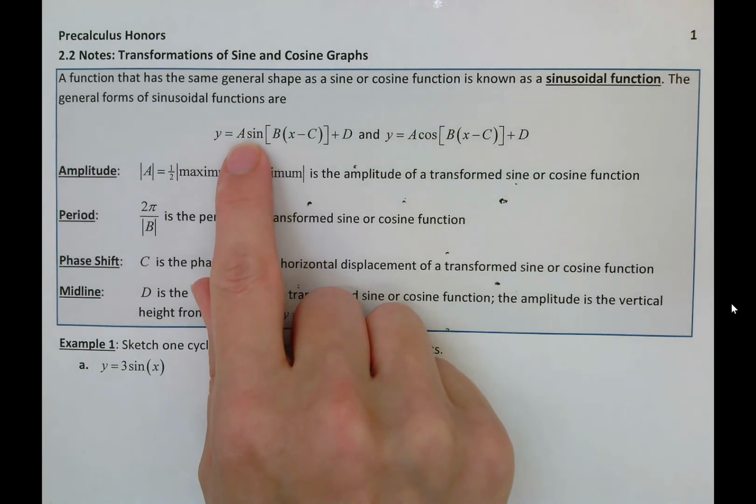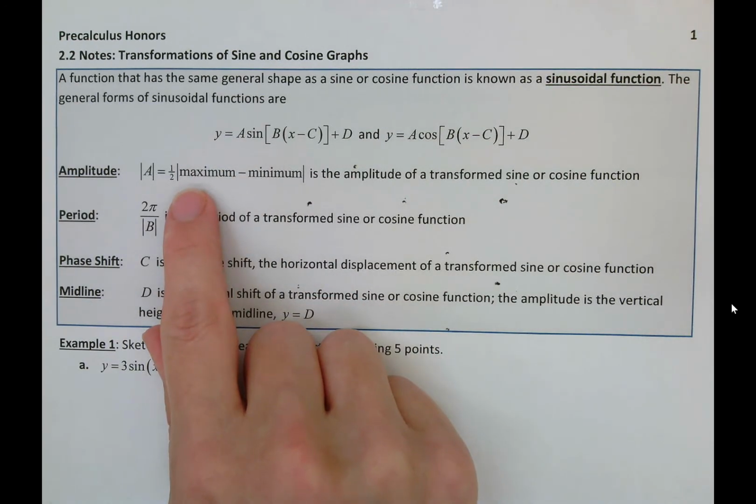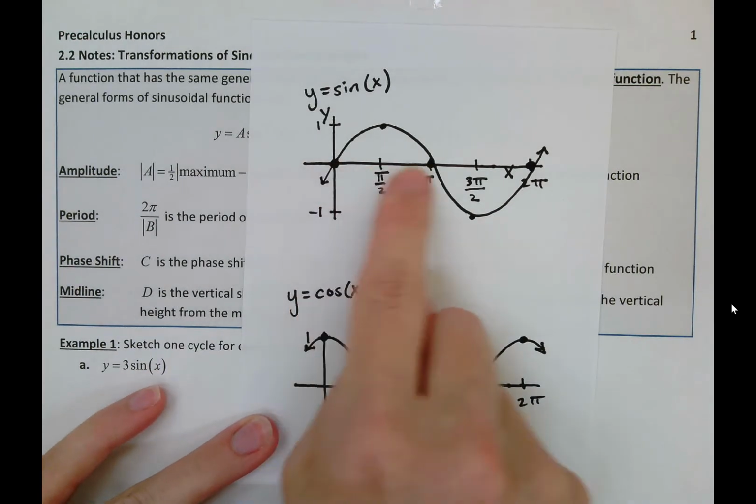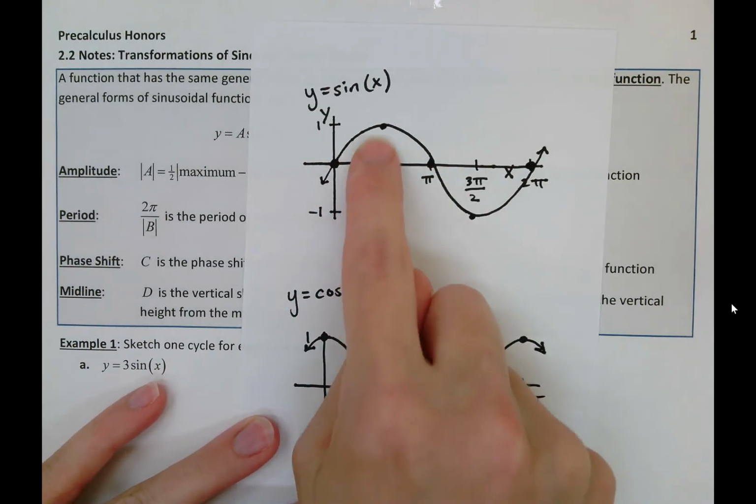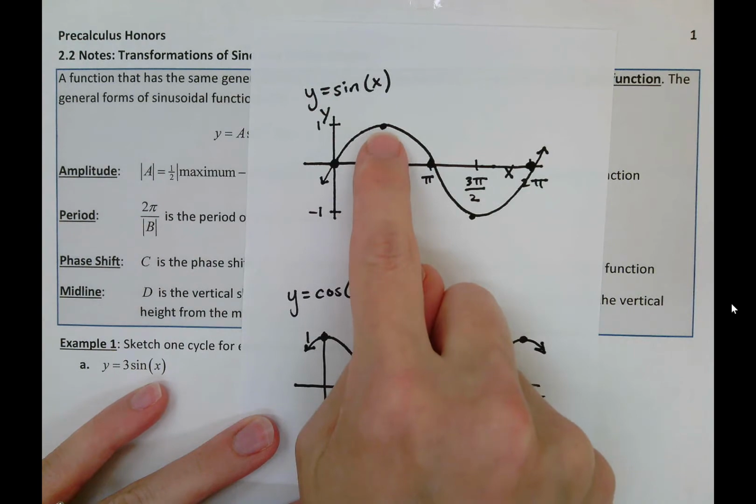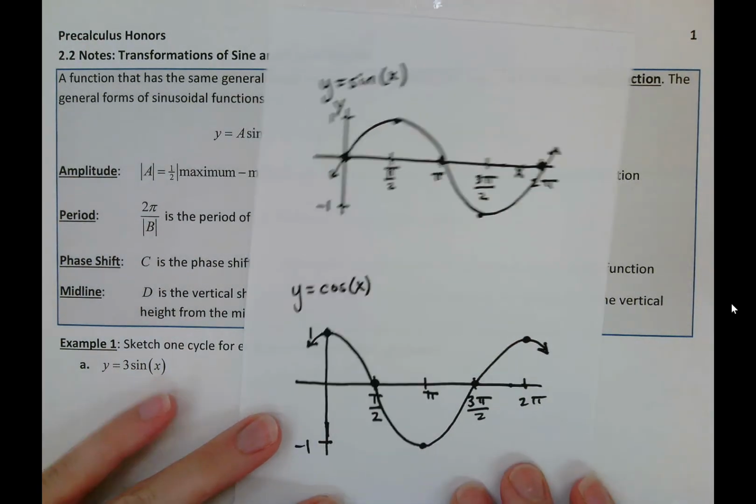A tells us what's called the amplitude of the graph. And so basically it tells us how high the graph goes. So in the basic sine and cosine graph, the amplitude is 1. And so we're looking at almost, think of it like a radius on the unit circle. So that amplitude is 1 for both the sine and cosine.